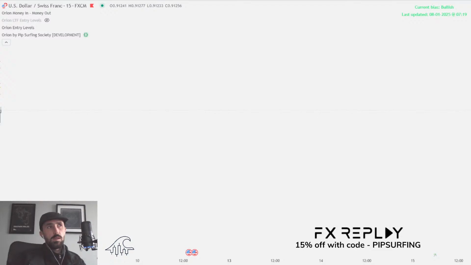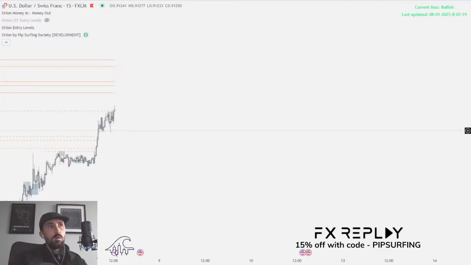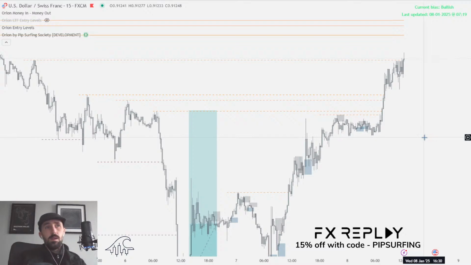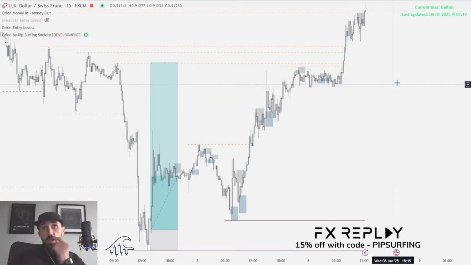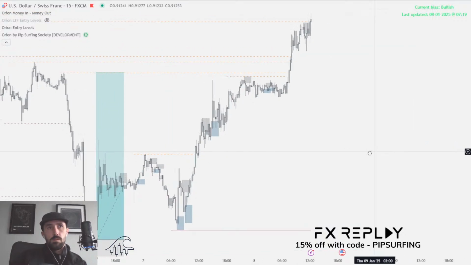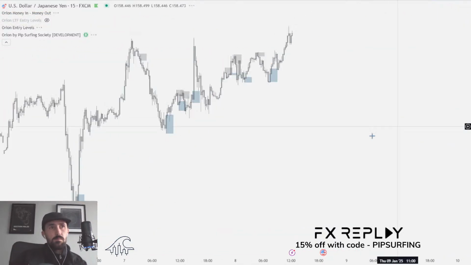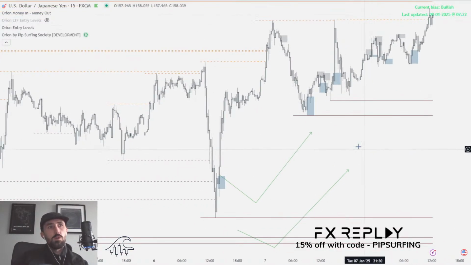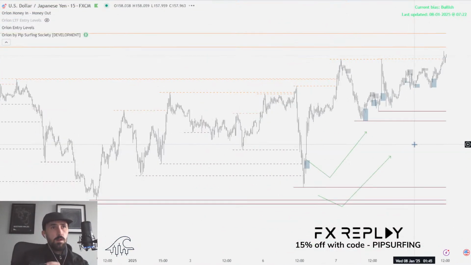That's why using the money in, money out principle works very nicely, because a lot of the time, if price is going to continue going lower, you're not going to get money in, because institutions call money in. So you're not going to get that, which again gives you a lot more confidence in the market in terms of what you see. Now, this is a great example of it as well, right?